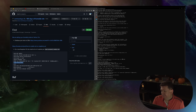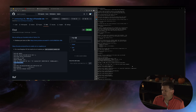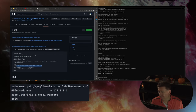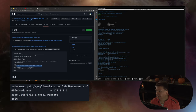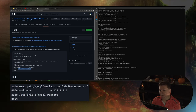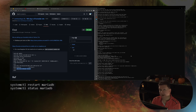Oh, and here I'm going through a frustrating thing I haven't figured out yet. I right click to paste in my terminal window on Windows, just my normal command prompt, and when I SSH in, it always double pastes. I don't understand it. So now I'm removing the bind address, because that way we can remote into the database, which K3s needs, from a non-local host.